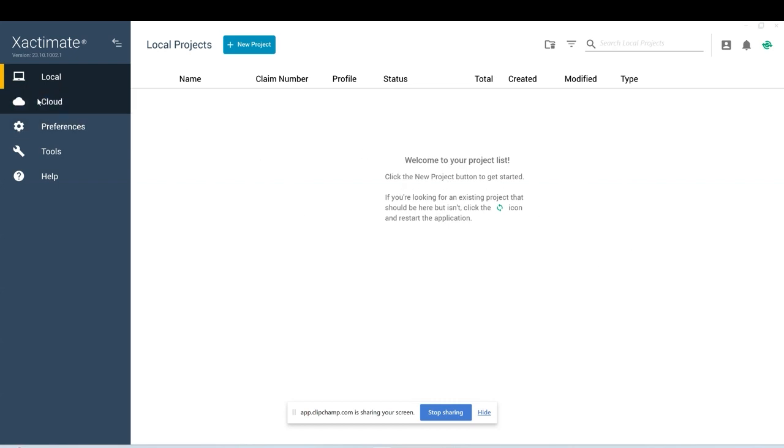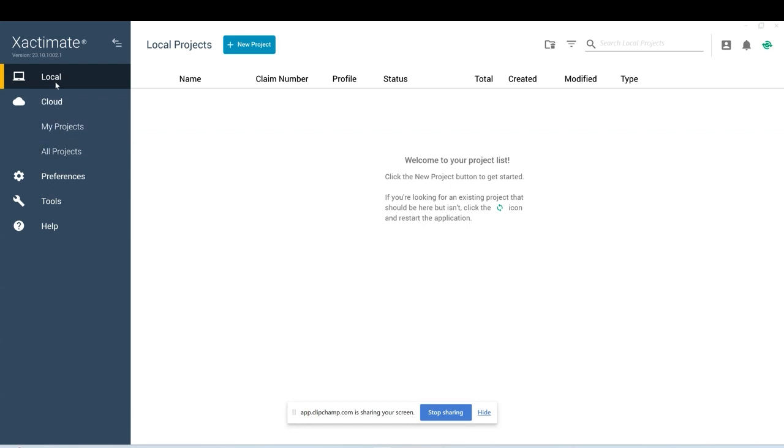Right here is the cloud. These are where your projects are that you've completely done yourself and you've created. Right here are going to be stored in my projects. If you're part of an organization like State Farm, Liberty Mutual, or let's say you're a roofing company and you have more than one subscribers or entire organization subscribed, all your projects will go to all projects.